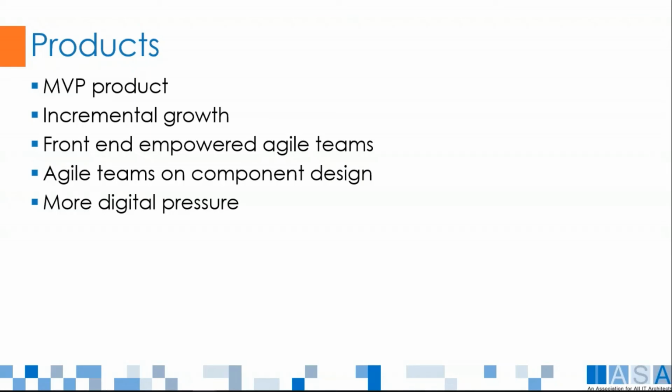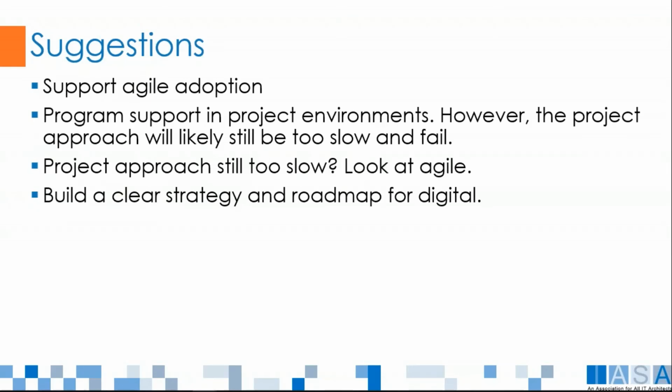Agile teams are going to have a lot of pressure to identify component responsibilities, and I think this is going to be a tough area to avoid getting things thrown in your product. Well, let's just do it for the client. But we really have to take a long-term focus. And the nice thing about API-based component development is it lets us build reuse and separate out product from component design that can be reused across several products. So I think that the suggestions here definitely support agile adoption.